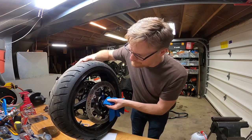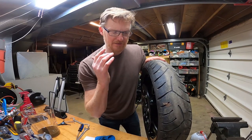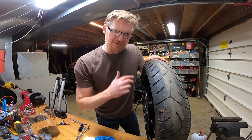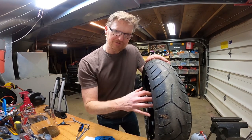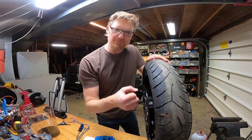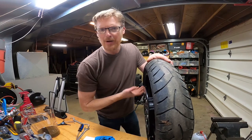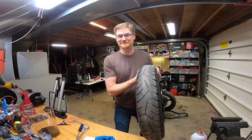And then I'll re-lube. Now I have to order new tires for the bike and this wheel's gonna have to come back off. But for the sake of this project to finish it up and I wanna do the brakes, I wanna have solid mounting surfaces for the brakes when I'm torquing on things and wrenching on things. So I'm gonna put the wheel back on. I'll pop it back off when it's time to replace this tire.